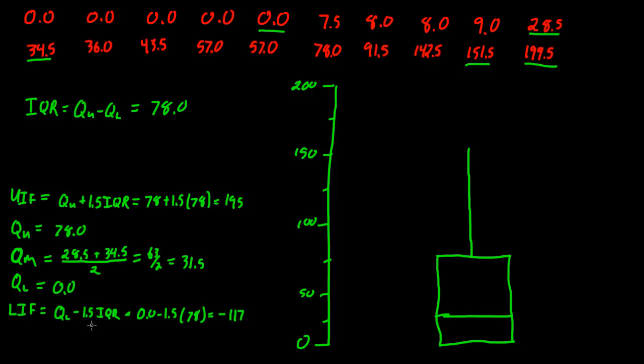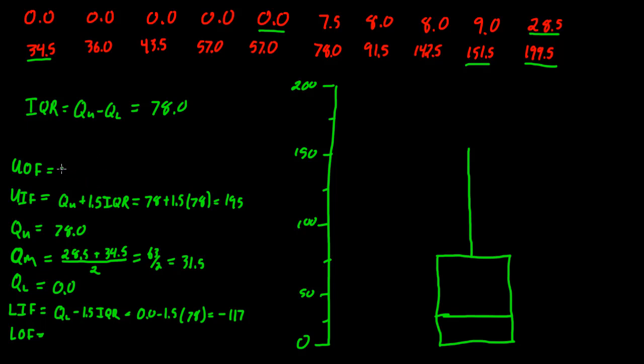So now that we have our whiskers drawn, we're not quite done yet because we don't really have any ranges for what we're going to consider outliers or suspect or highly suspect outliers. So to get those ranges, we're going to need to calculate 2 more values called our outer fence values. So we're going to have, again, an upper outer fence, which we're going to call UOF, and a lower outer fence, which we're going to call LOF. The formulas for these are very similar to our inner fence formulas.